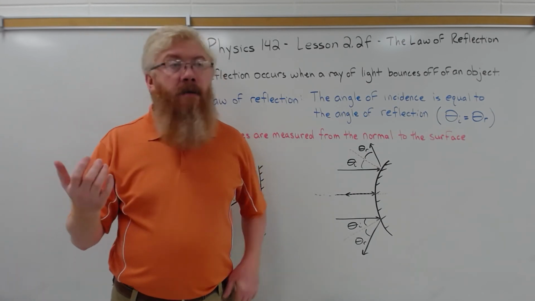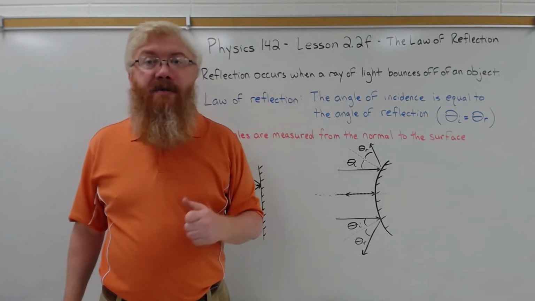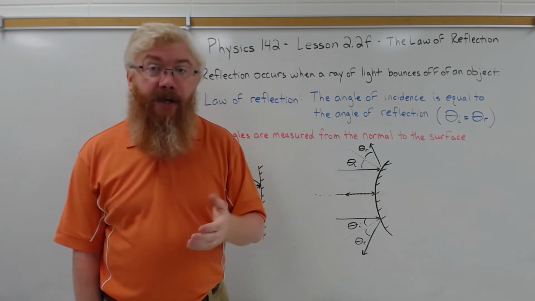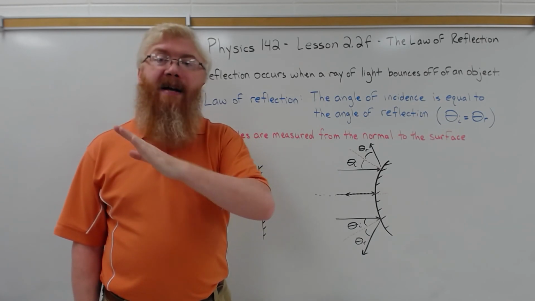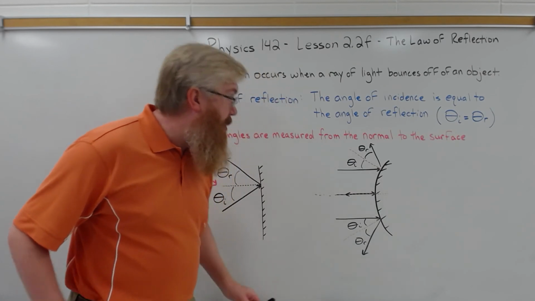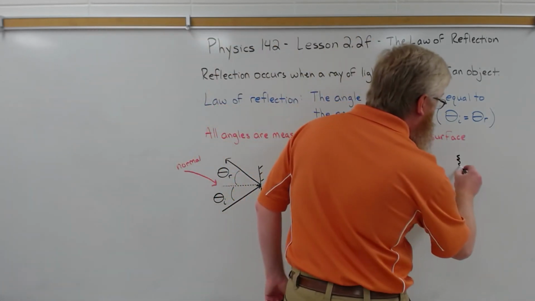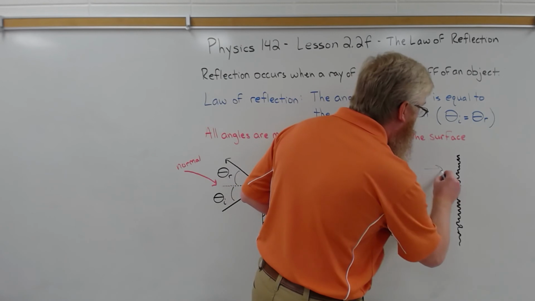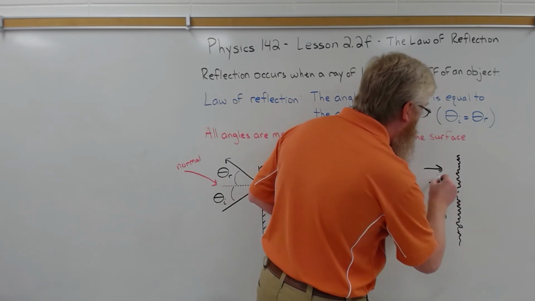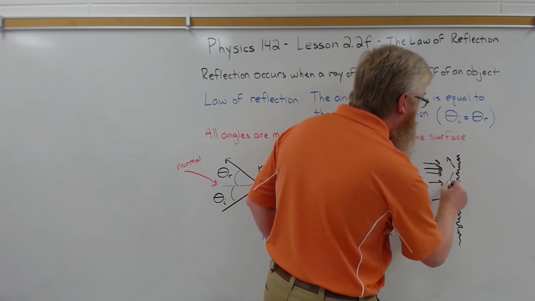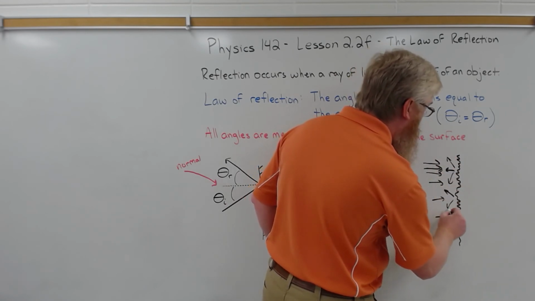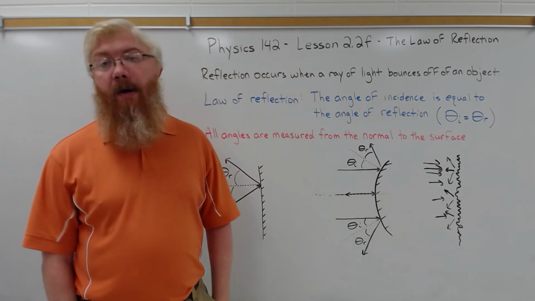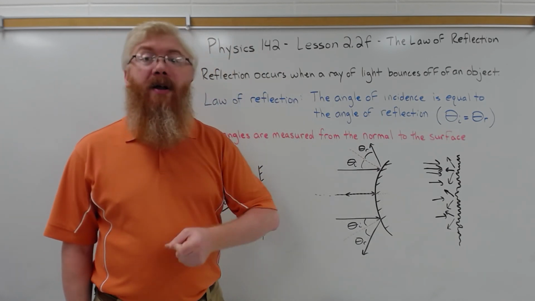So this diffuse reflection basically is what gives the walls the color. You can see the light bouncing off of it, but it's not a mirrored surface. To get the mirrored effect, you need to have a mirrored object. You have to have a very smooth surface. So again, this might be the surface of your wall on a microscopic level. As parallel beams of light come in and strike the wall, even nearby beams of light will bounce off in all directions. That's called diffuse reflection. That's why walls don't look like mirrors. You need a very smooth surface in order to get that mirrored effect.